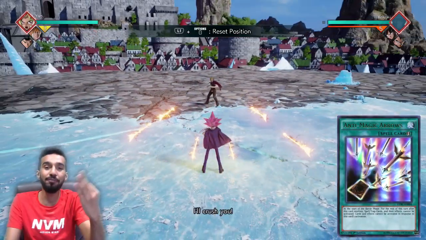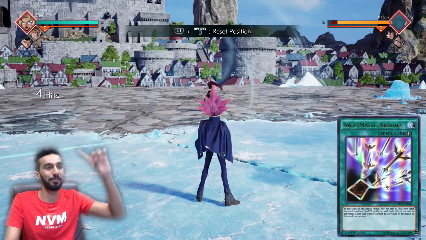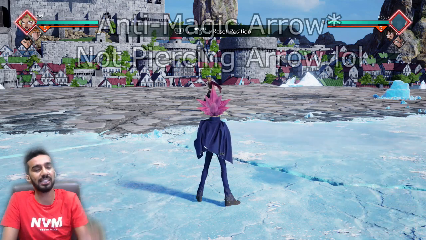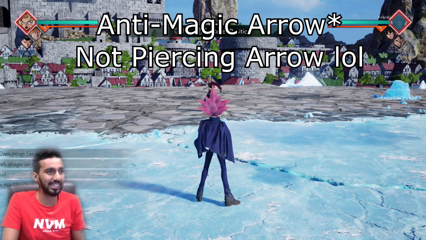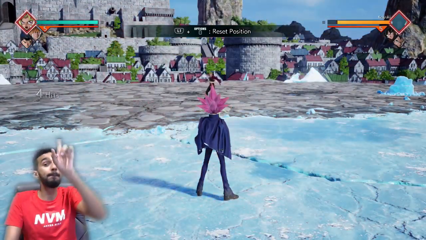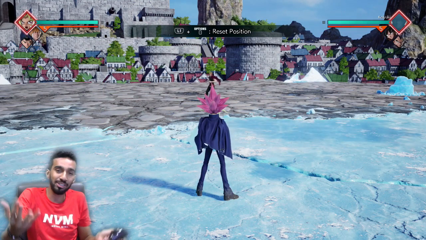Now for the third effect, it's Piercing Arrow. That is also a magic card that I'm gonna put somewhere on the screen. Sorry for my English. What it does is it's a delayed attack. Let me try to get it again. Yeah, there you go. It stays there and then it's gonna go through. But if the opponent dashes on you, it protects you from getting hit.